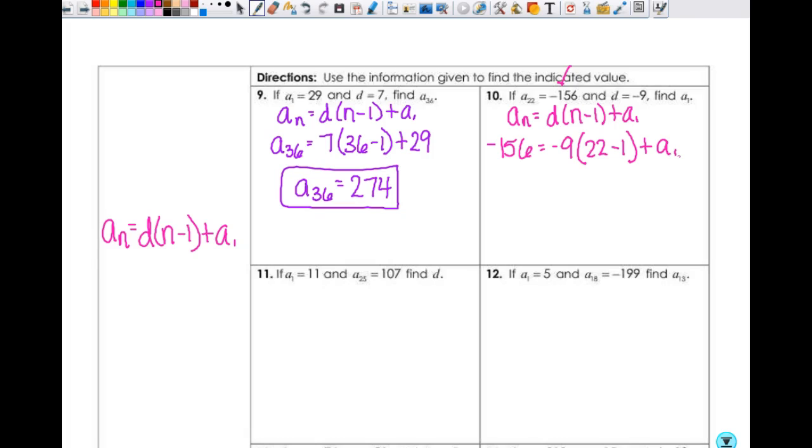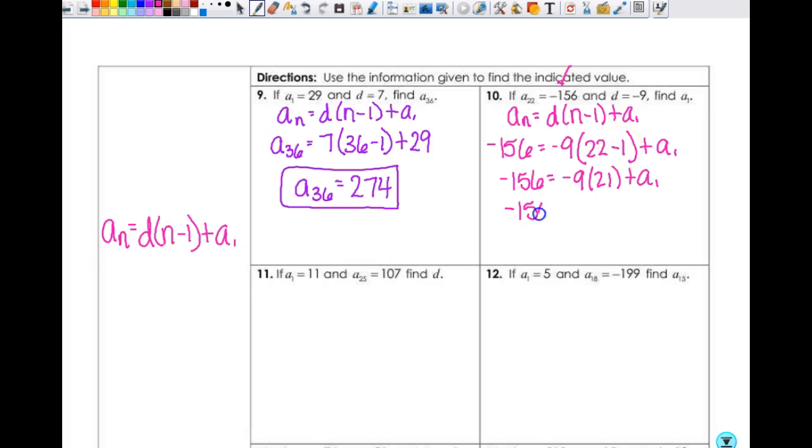Now, let's just talk about process here. Because, yes, I can get 21 and do 9 times 21, and there's absolutely nothing wrong with that. I could also, well, actually, that's what I'm going to have to do here. Never mind, because I can't divide that by 9. Never mind, back up. I was going to lie to you. So I got negative 156 equals negative 9 times 21 plus a sub 1. I'm going the wrong way with that one. Glad I didn't finish the sentence. And then, well, I was going to say that you could divide by 9 first, but you can't because it's not here. Like, if there's an x in here, we could have done that. I don't know what's wrong with my brain.